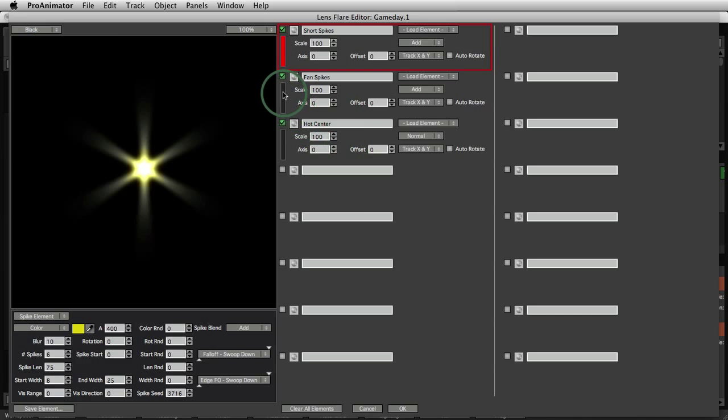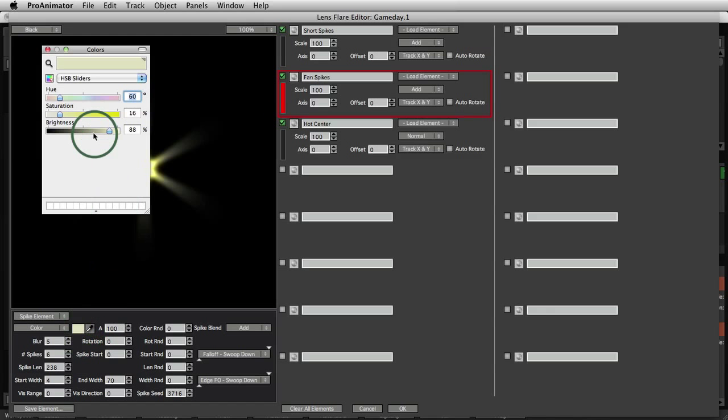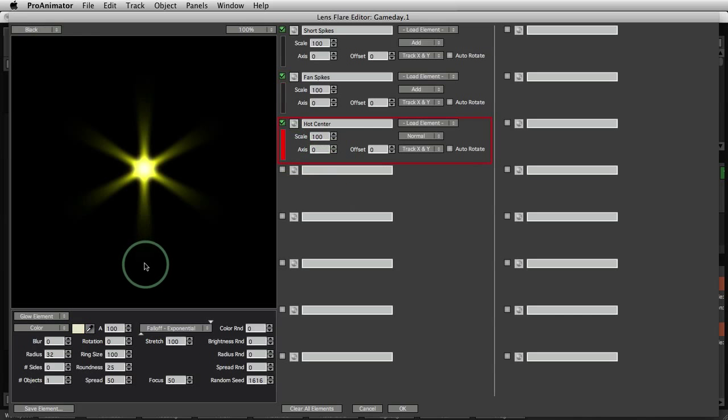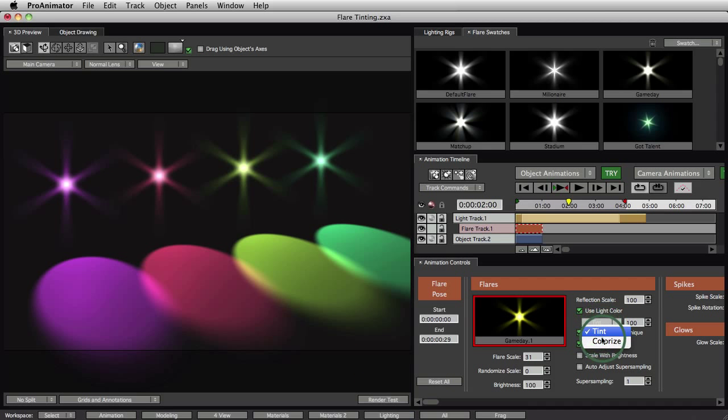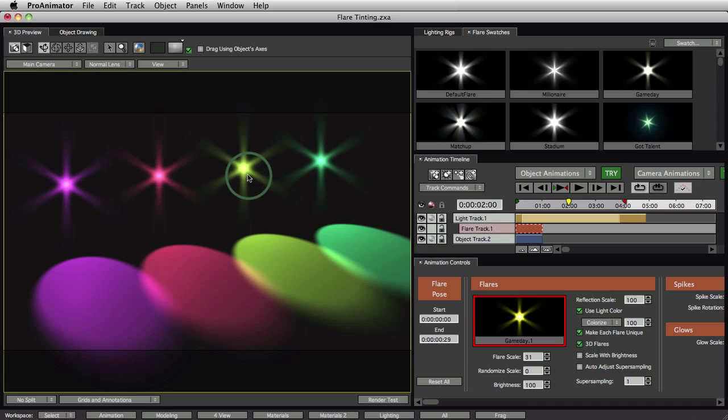Now, it doesn't even matter what color these things are, as long as you're not using a proportional tint. But we can take these. I'm going to leave this one white because that gives us the white in the center that we like so much. And so when we come back here, now you see these look much more alive. If I switch this over to colorize, you can see the difference. Instead of having the white in the center, it's just more the same. So I really like this tint look. I think it's awesome. And this is then how you get these to match up.